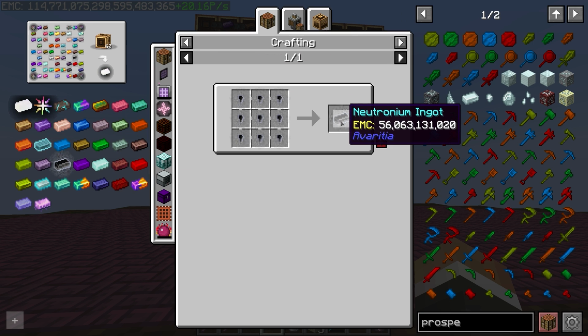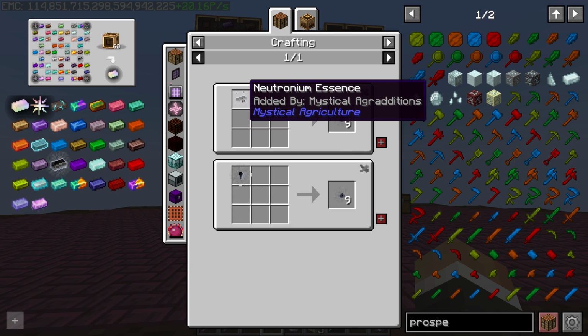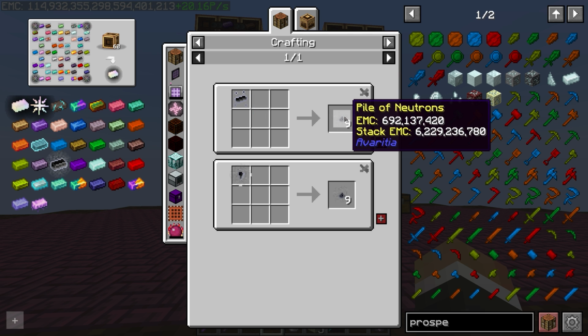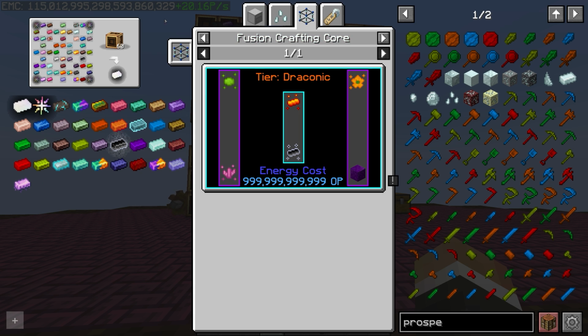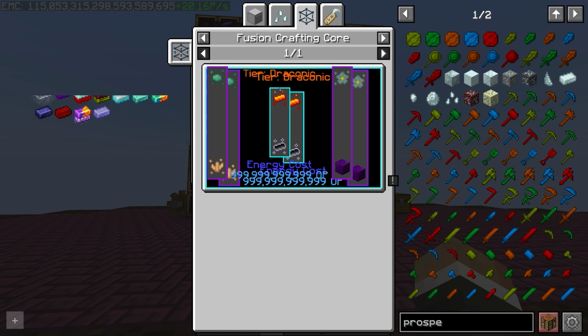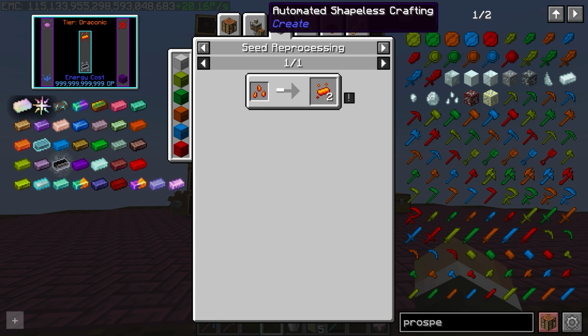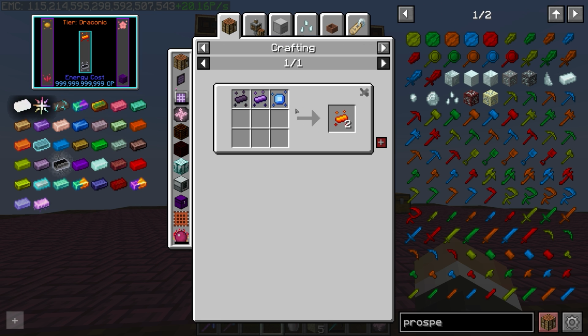So we only need to get 1, because it does have an EMC value, and to make 1, I believe we need to make a neutronium essence that we can then craft into a pile of neutrons, then we can kind of craft up from there using EMC. The neutronium essence is made in the Draconic Fusion Crafting Injector using an Awakened Draconium Essence, which we, unfortunately, I don't think we can downcraft from our pre-existing Awakened Draconium. I think we're going to have to get these essences and craft it up.